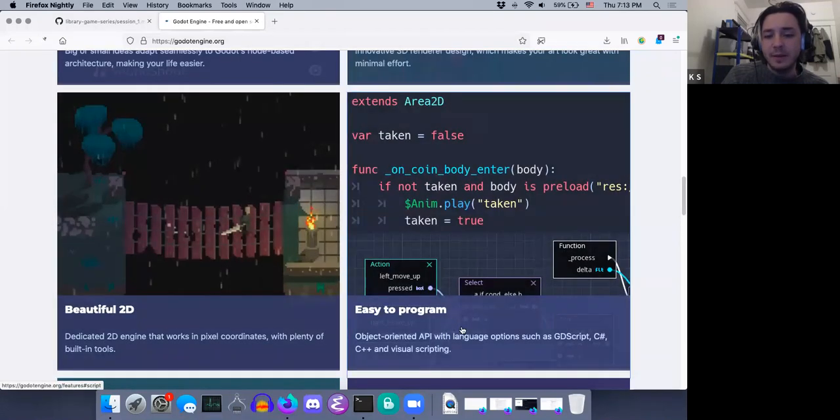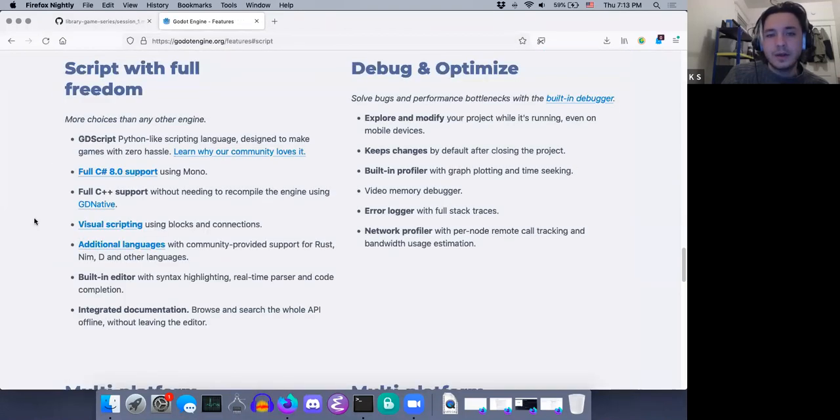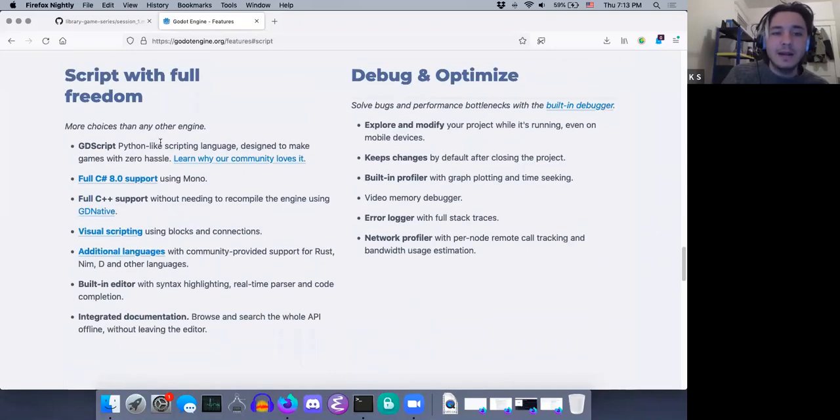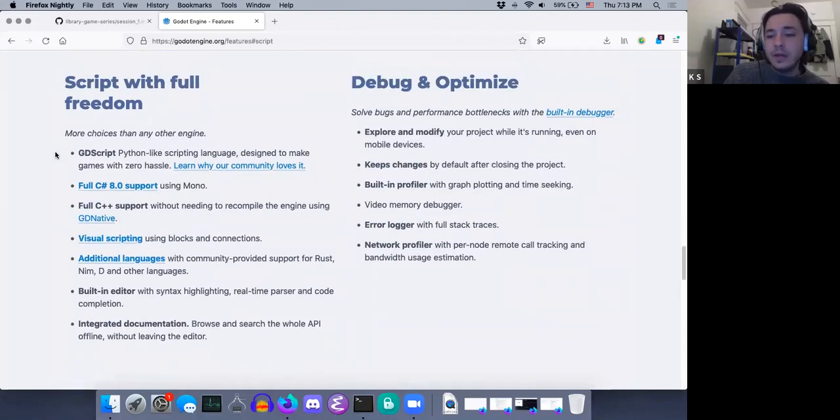In that respect, if you click here, it's talking about being easy to program. That's one of the big things that they tout: they made this scripting engine that can run all different kinds of scripting languages. And because of that, it makes it more flexible for people that want to get started more quickly. So if you already know C#, you can use C#, which is pretty cool. That's a language developed by Microsoft. If you want to use C++ and you're already familiar with that, you can get started there.